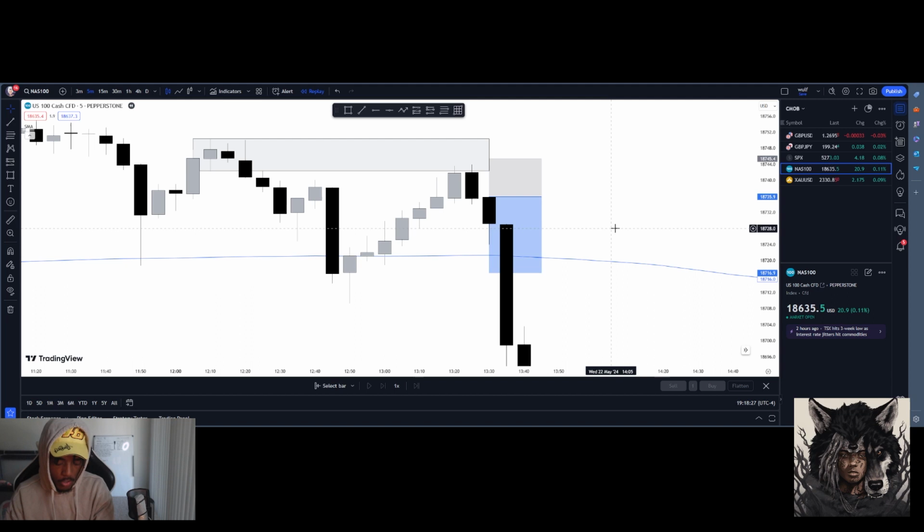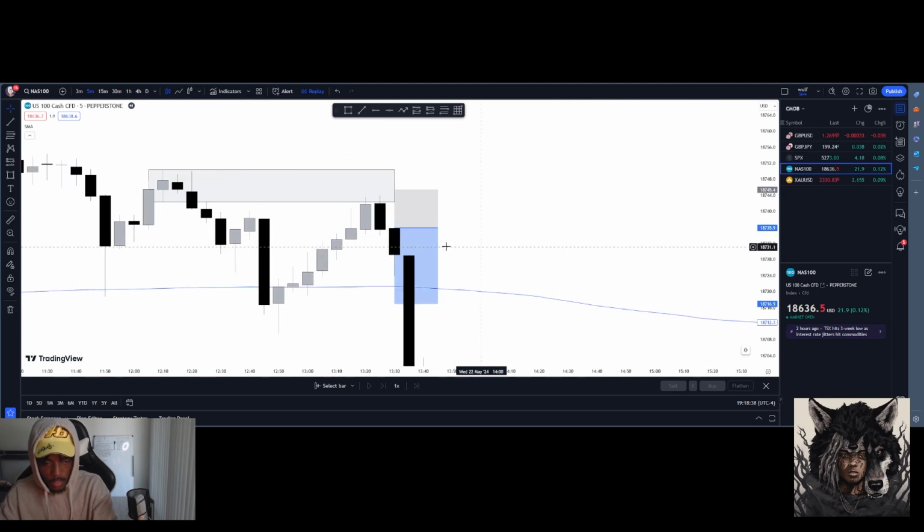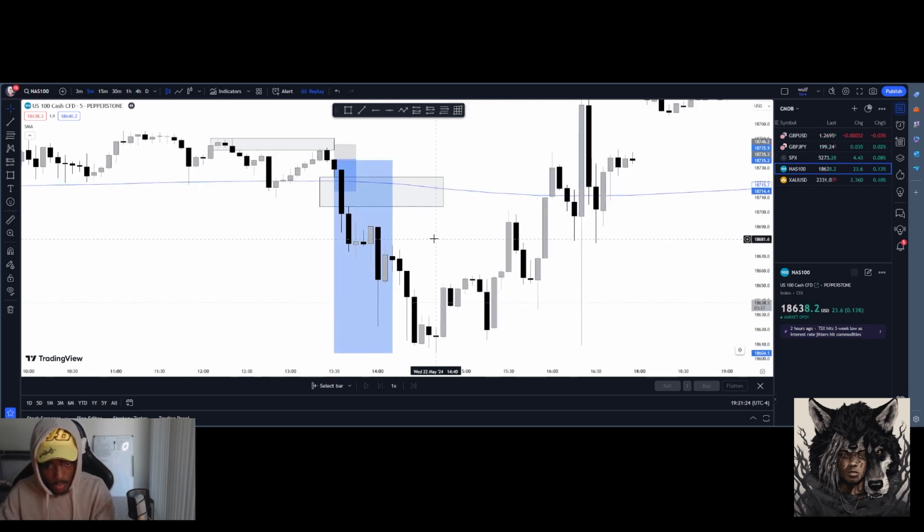You are going to have more wins than losses as long as you just stick by the strategy and don't deviate from it, and get better and better and better with your discipline. But this is what a 1 to 2 would look like, and you can see here in the box it says risk/reward ratio 2. Okay, so this is what a 1 to 3 risk reward would look like.